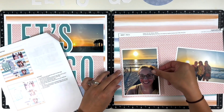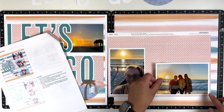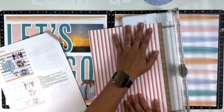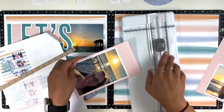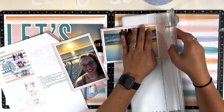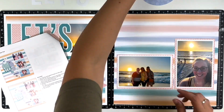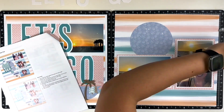So again, it's not 100% like the original layout, but that's what I like about these workshops. I love having the extra pieces and the inspiration, I guess, to put these together. I can make them my own based on what I have. So I am double backing those photos with that same paper that I did on page 1.